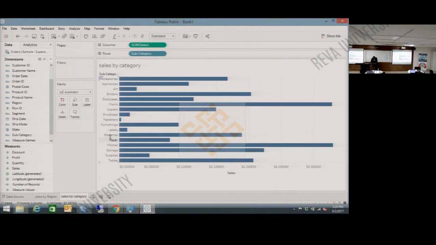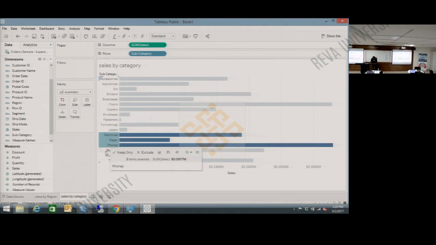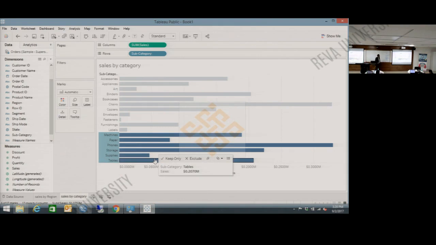So to group by, just use Control and select a few categories. I've selected machines, paper, phones, whatever, on the y-axis. Please right click on this and choose group.